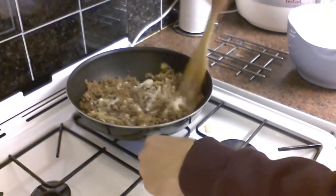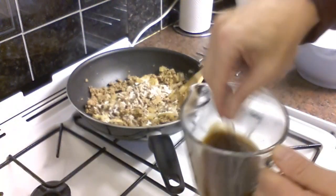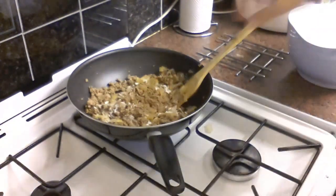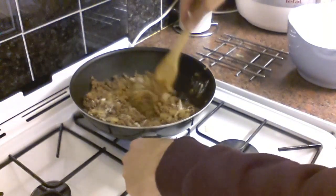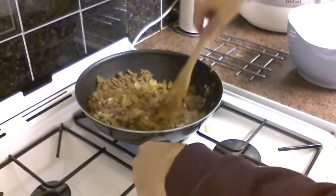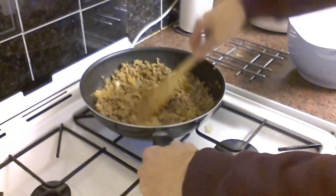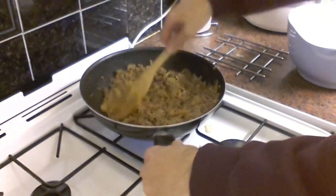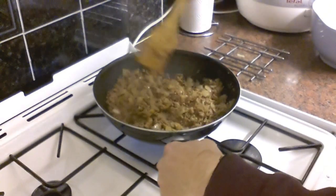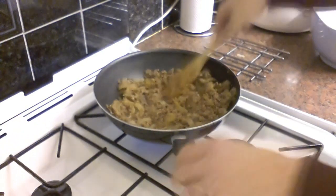Oh, it's looking a bit dry, isn't it? Don't worry. Throw in 125 millilitres of stock, whatever you want to call them. Throw them in there as well, and just let it come back up to the boil. Okay, one slight problem with this is it's not going to return to the boil because there's no liquid in it. Anyway, it's hot, it'll do, trust me.